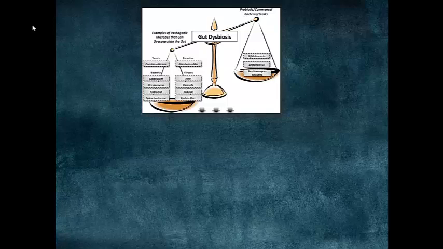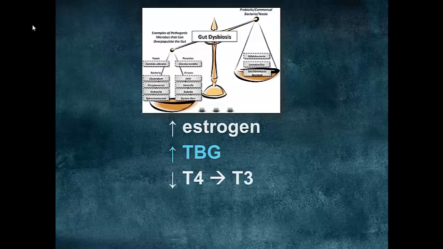So, for example, how does that actually relate to weight loss, though? So if we have someone with some sort of gut dysbiosis, so they have an overgrowth of bad bacteria, what actually happens is, due to its effect on the liver, we get an increase in estrogen. And when estrogen is increased, we also get an increase in something called thyroid binding globulin. And as the name suggests, thyroid binding globulin actually will cause binding to active thyroid. So what we get is, we have our inactive form of thyroid hormone is T4, and our active form of thyroid hormone is T3. So the conversion of T4 to T3 actually decreases when our thyroid binding globulin goes up.